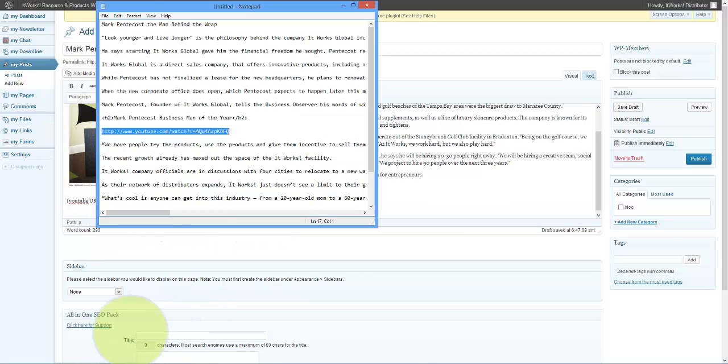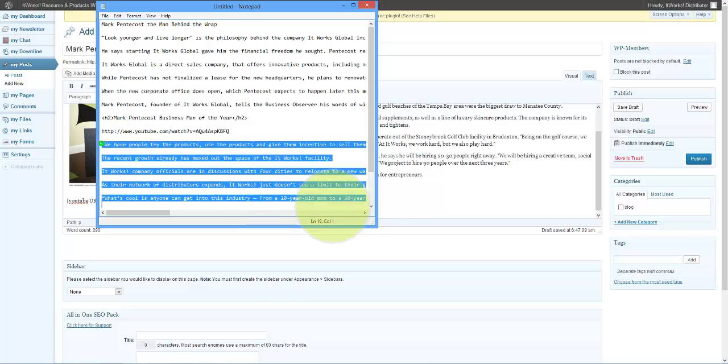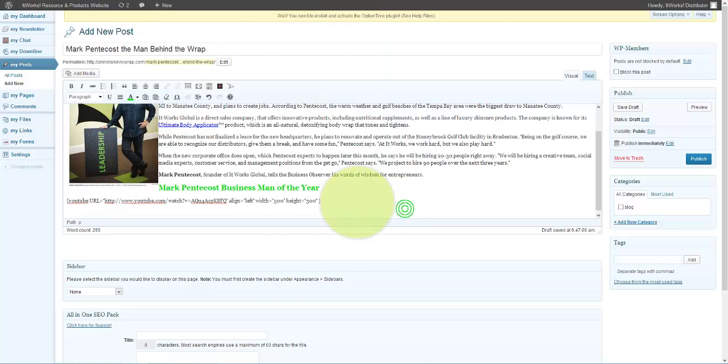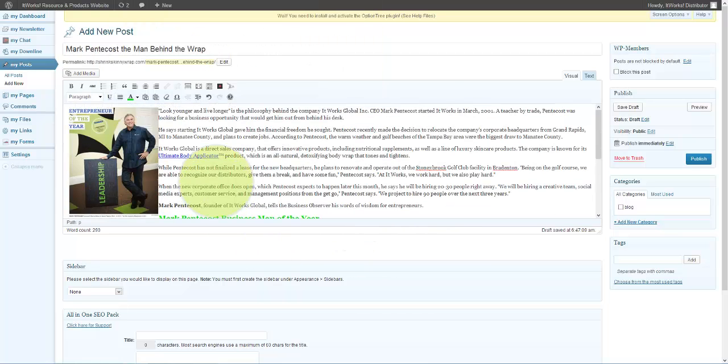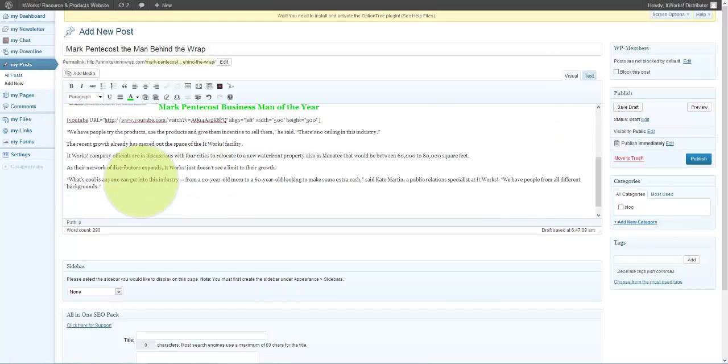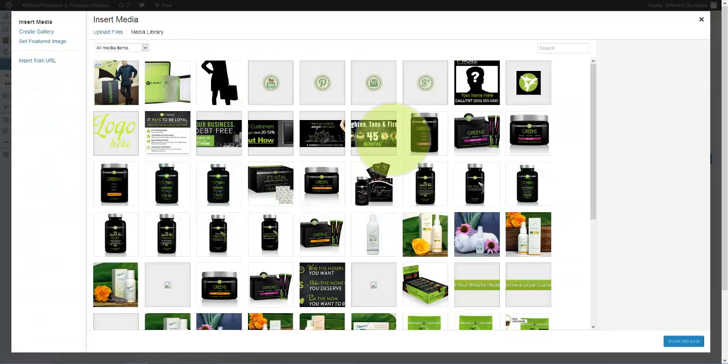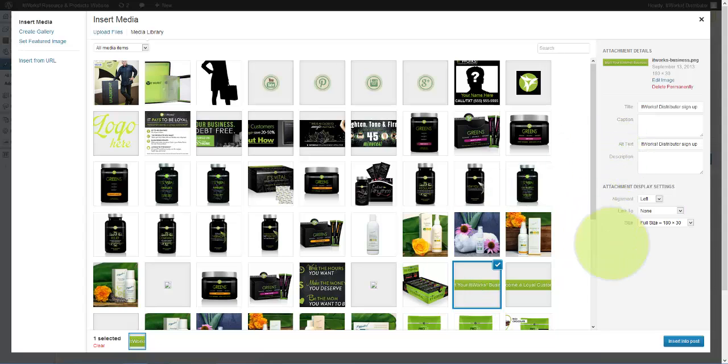And then a little bit more content possibly, maybe another image. I mean, it's all, again, very easy. What you see is what you get. So this is exactly what the content is going to look like once it's been published to the public. So I'm going to maybe put a nice little call to action up on the bottom here through my predefined images inside the media file. We've got join It-Works and become a distributor. I'm going to maybe want to center that.